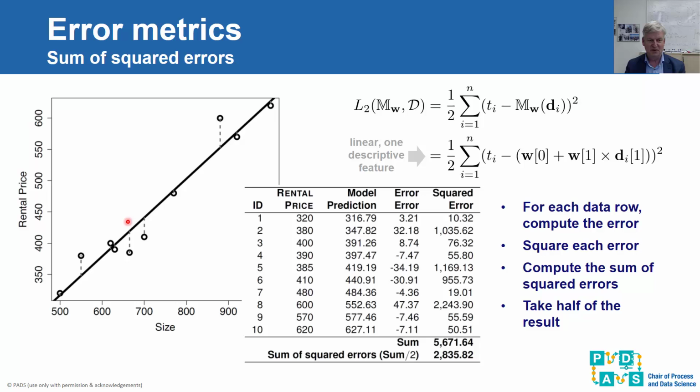So for example, if we look at this point, we estimate a rental price that is higher than it is in reality. If we look at this point here, then we estimate a rental price that is lower than the actual value. So we can see that sometimes we make a right prediction, sometimes we are too high, like for example with these two points, and sometimes we are too low, as with this point and this point.